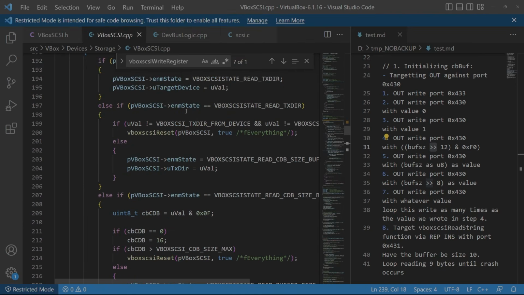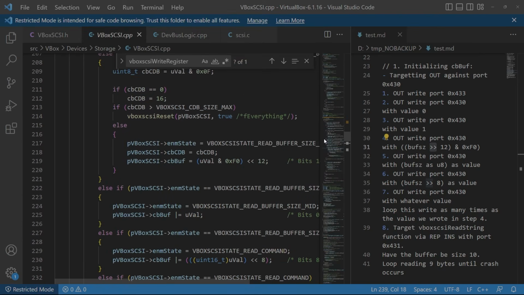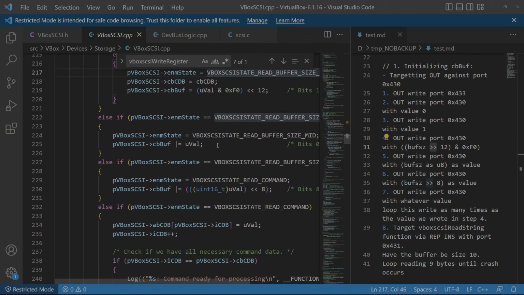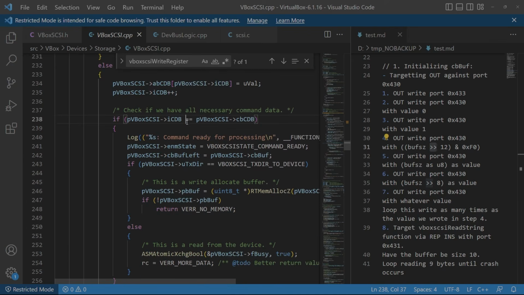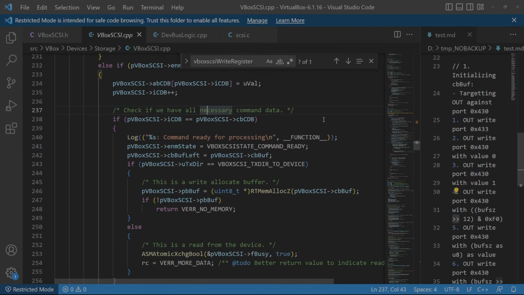We go back. Here, if I go down further. Once it does the 16th one, right, the very final 16th one, it sets the state command ready, sets CB buff left to the maximum of the buffer.